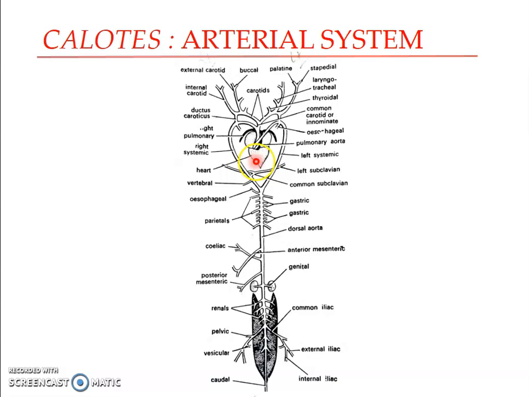Regarding the pulmonary arch, you can see that it arises from the right portion of the ventricle, that is the cavum pulmonale, this portion. As soon as it reaches the anterior part of the heart, it divides into two, the right and the left pulmonary arteries, and each of these arteries enters the lung on its side. It carries deoxygenated blood. So that is regarding the pulmonary trunk or pulmonary arch.